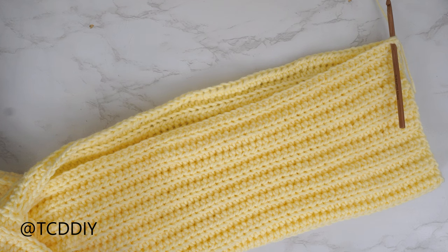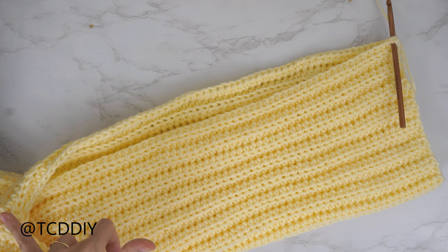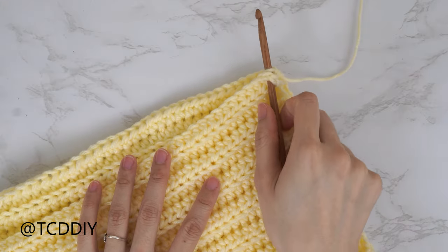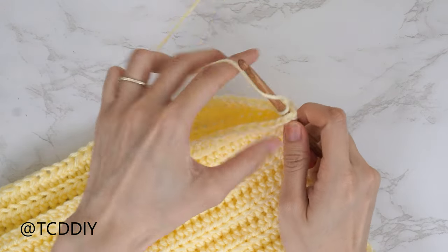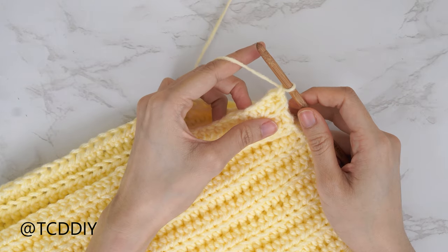So I've made my way all the way around with my back loop half double crochet rows. I don't have any more stitches left to work into the base, so now we're going to seam it together. So first things first, let's all make sure that our work is flipped wrong side out. Next, we're going to insert our hook into the corner stitch of both the front and the back panel, then we're going to yarn over, pull through everything on our hook, do a chain up of one to secure.